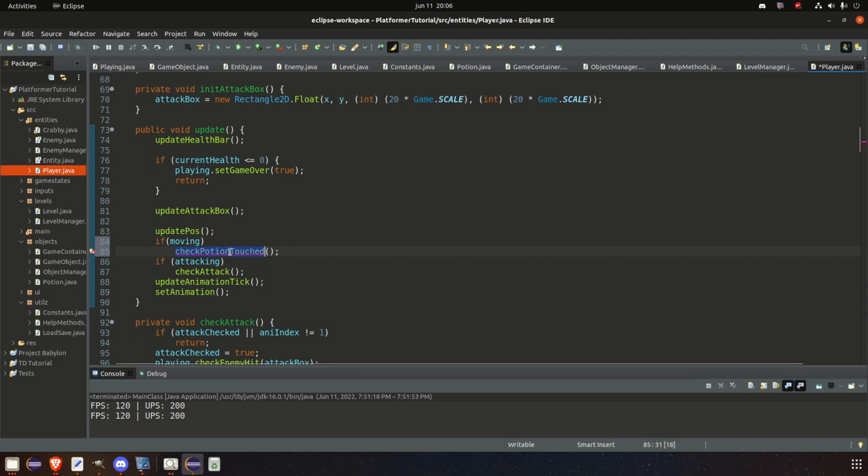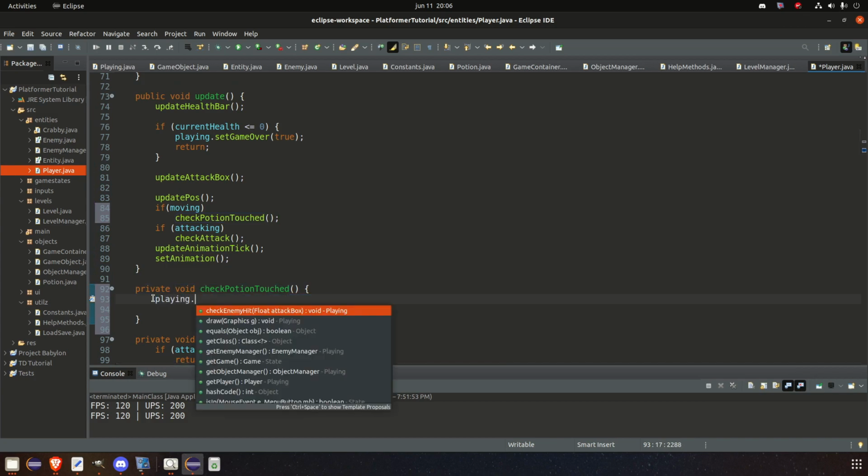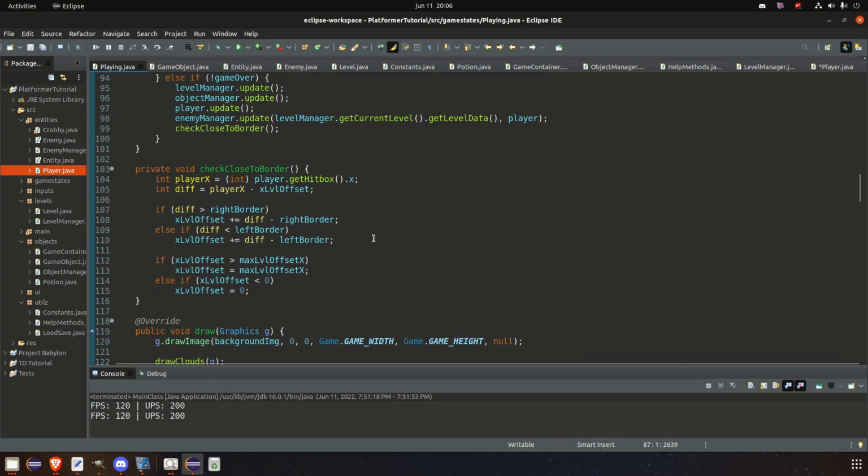And that one, my friends, we are going to create, and we're just gonna go playing.checkPotionTouched, and we need to pass in our hitbox. And we don't have this method in playing, but we're gonna add that.